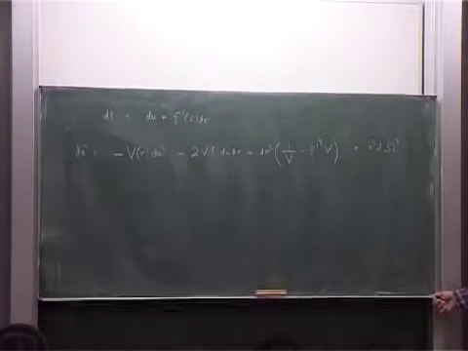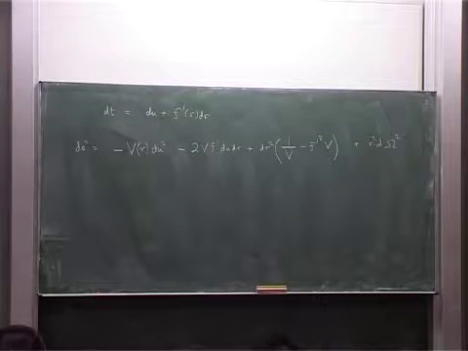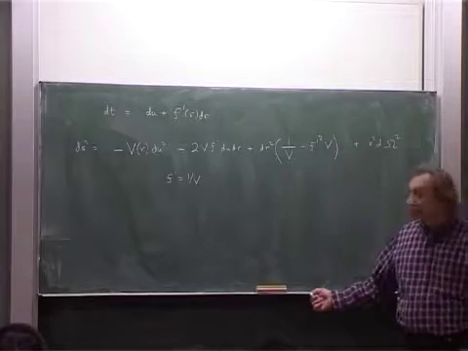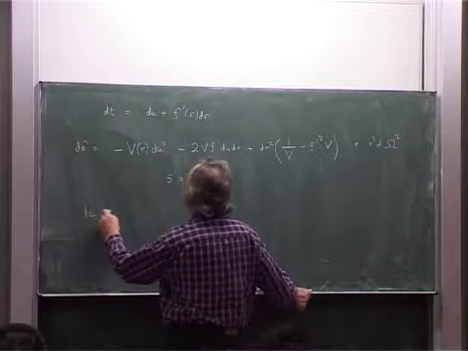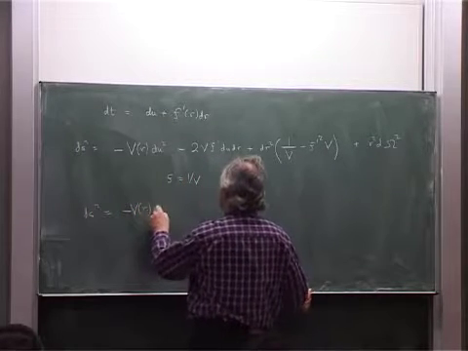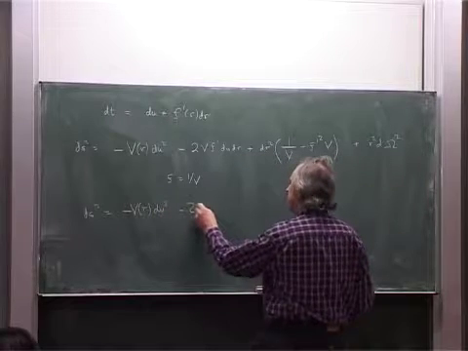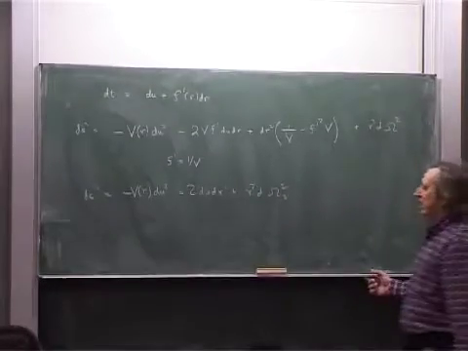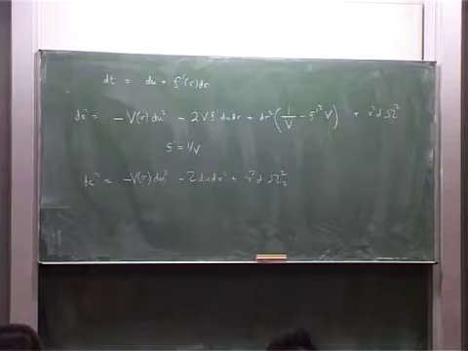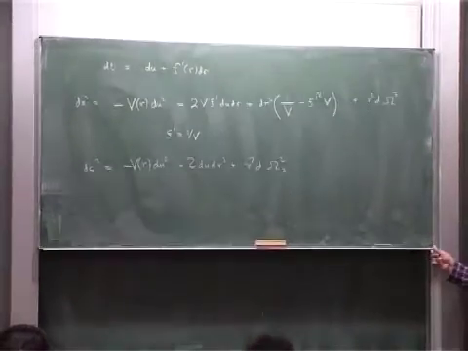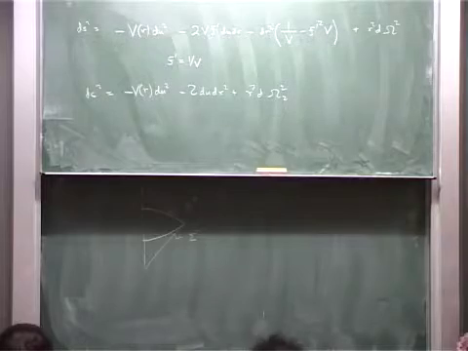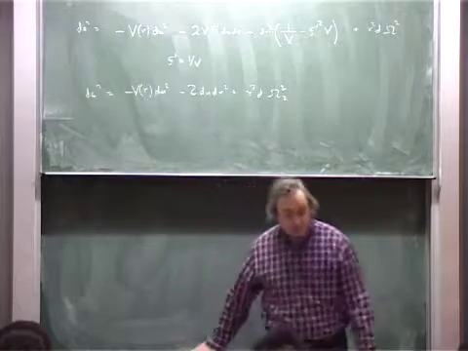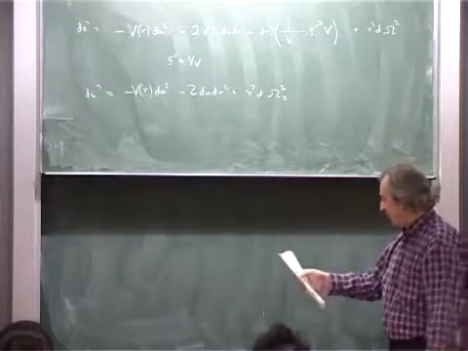So again, as before, the choice v equals 1 over f will give you something nice. Under those circumstances, the metric is just ds squared is minus v of r du squared minus 2 du dr plus r squared d omega squared. And that's the same form of the metric as we had before. You might or might not need to know the explicit coordinate transformation. Obviously, that coordinate transformation has got to be singular. And if you do the calculation, you will discover that.